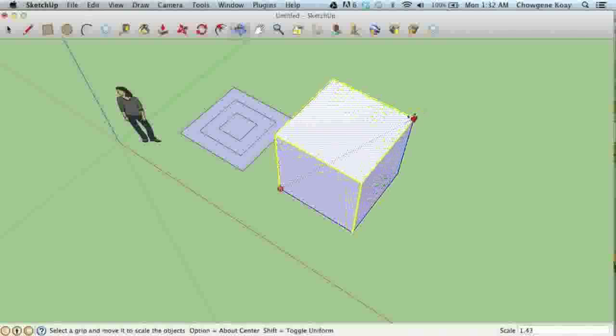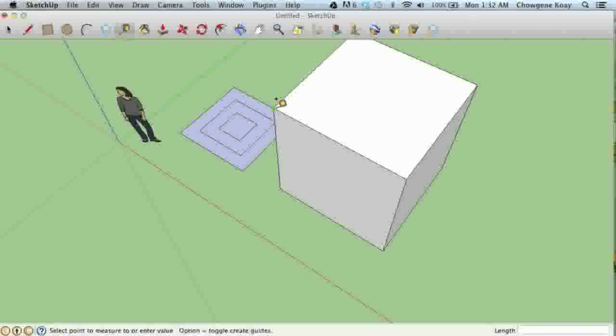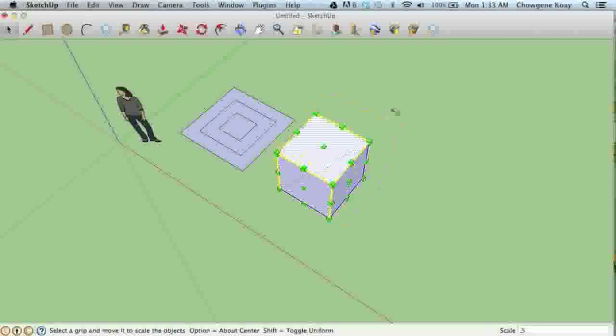So you can type it in, I want to scale this 1.5 times or 2 times bigger than our initial size. So 2 times bigger, we should get 8-foot edges. Now I'm going to go ahead and we'll scale it back. So 0.5. I'll bring us back down to 4 feet.